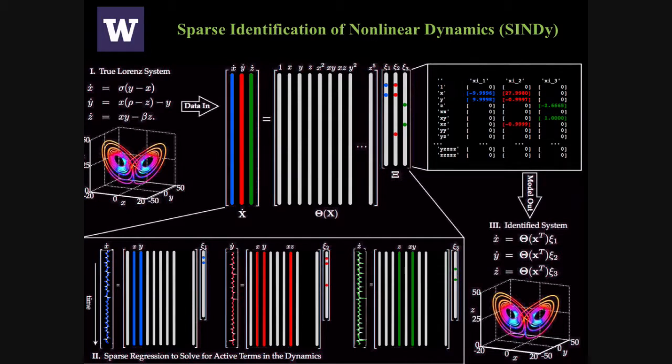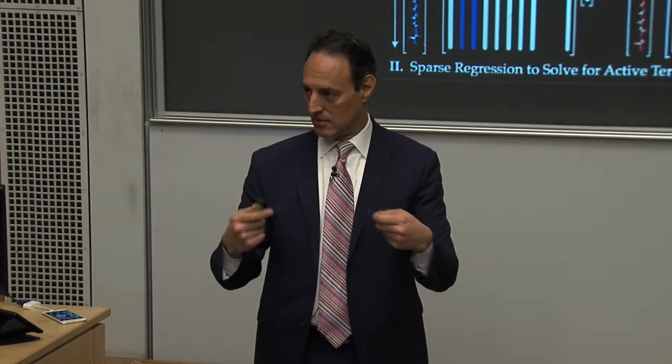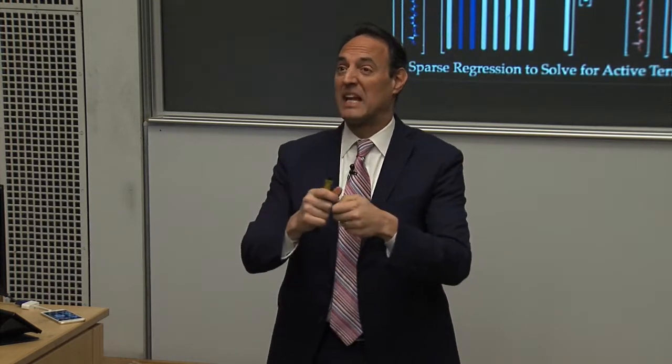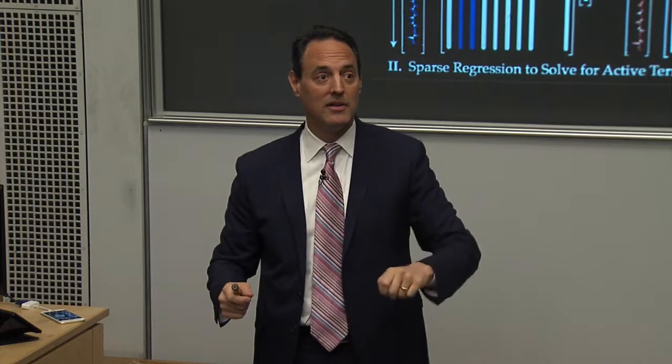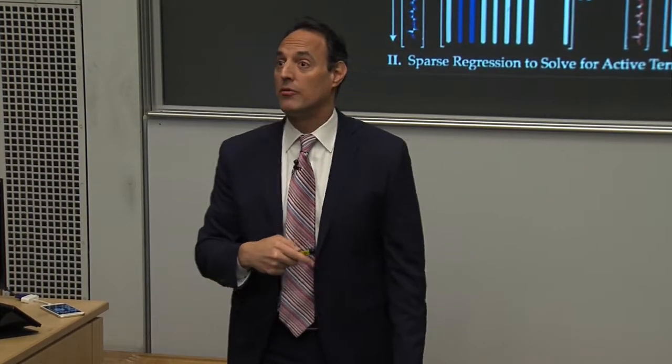And what is X? X is basically telling me how much of each one of these terms is on. Right? So it's to say, I got this much of this term, this much of this term. That's what I'm trying to find. Now here is where backslash will kill you. If you backslash this or do a pseudo-inverse, it tries to do a least square fit. And you know what least square fit does? It tries to minimize the least square error, which means it takes the differences and squares them. So what it's trying to do is make everything as small as possible, because if you have a very small number and you square it, it becomes even smaller. So its goal is to make all these numbers as small as possible. So if you just do the backslash, it'll say every single library element matters just a little bit. That's clearly not the right model.